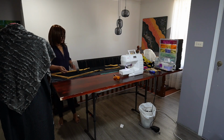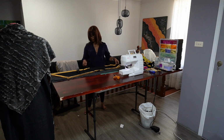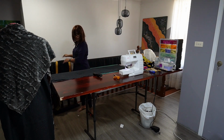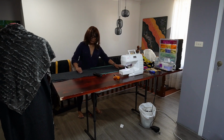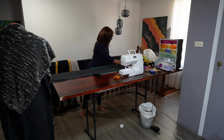So basically I got the outline. For the front neck, see, they both cut exactly the same distance, but the shape of it for the front is lower. That's not a problem. We can come back to that later. So I'm just going to take that across, put it there, and look at where I can improve. If you have one of these curved rulers, use them. If you don't have one, don't worry about it.